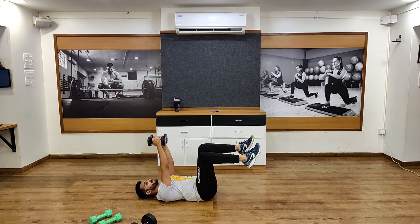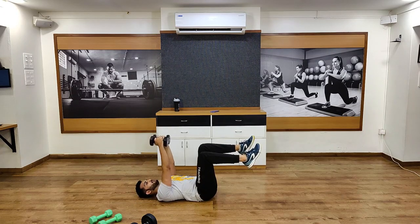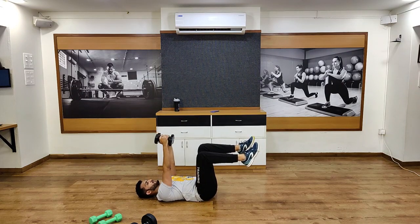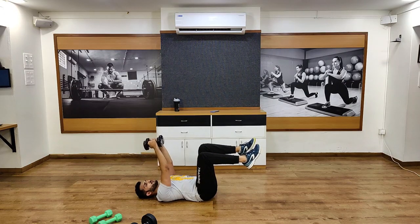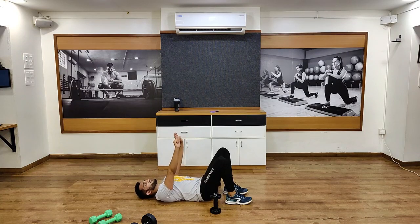And up, nice and slow, and up, keep going guys, and up. Your arm should be straight, 90 degrees, it will not move. Your movement will be from your elbow across, okay, and that forearm will just move, nice, straight down. Shake arms. We'll get started in the next 20 seconds again.